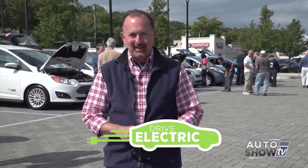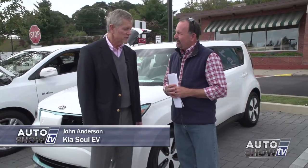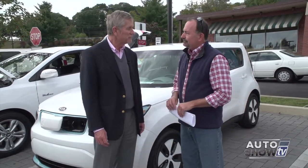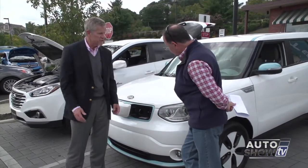Garden City Center in Cranston is the setting for Rhode Island National Drive Electric Day, an event to promote alternative fuel transportation and electric vehicles. This is one of about 150 events nationwide to raise awareness about EV benefits. Kia has an entry in the EV arena — the Soul. It's an all-new car just out in California with a range of 93 miles. There are two ways to plug in: a regular 110 or 220 outlet and a fast-charging DC plug.